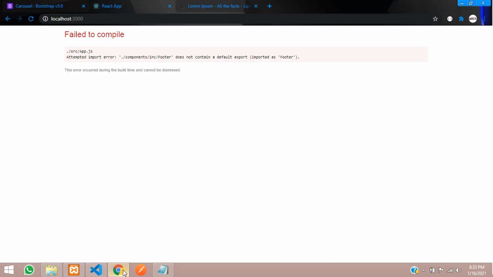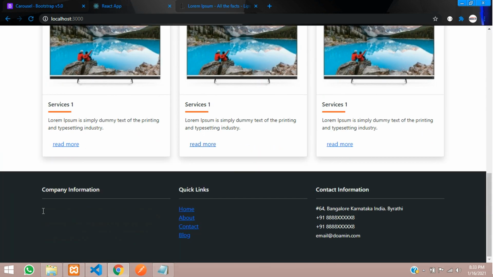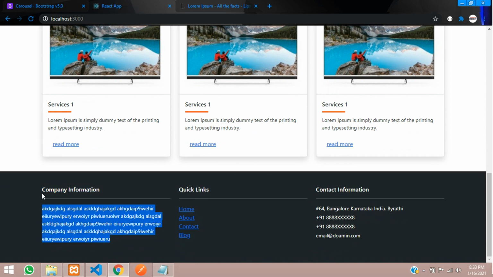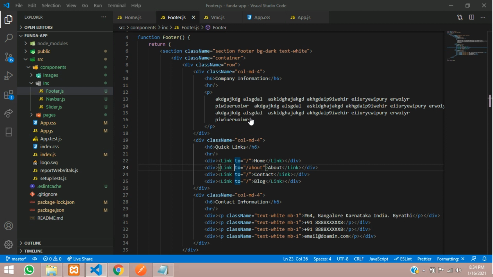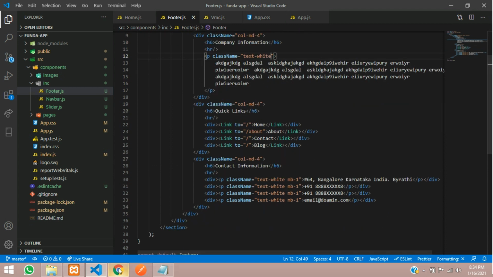Okay, so let's save it and reload once again. You can see the output, I hope. Yes guys, so we finally got the output, and this is our code design done. So guys, now what we have to do, let me just make this text white. So just add a class into it. className is equal to text-white. Done. And now the same thing we are going to do with that.